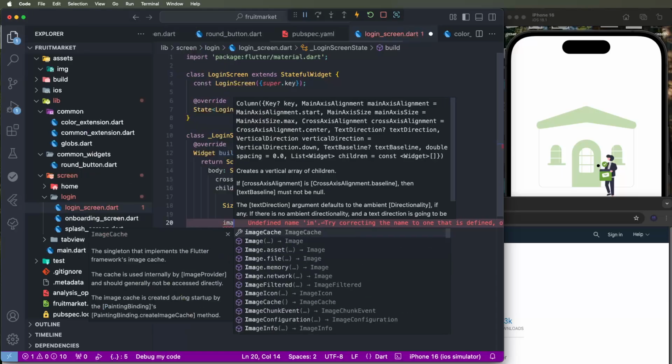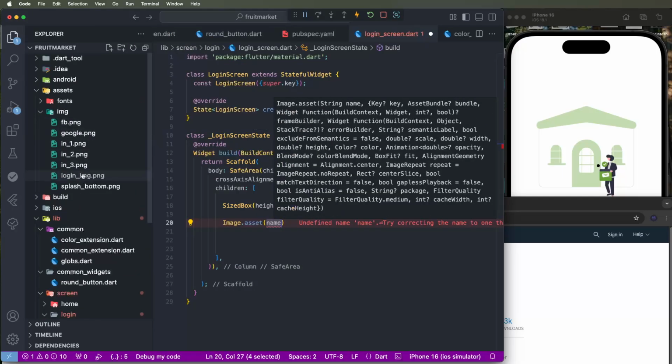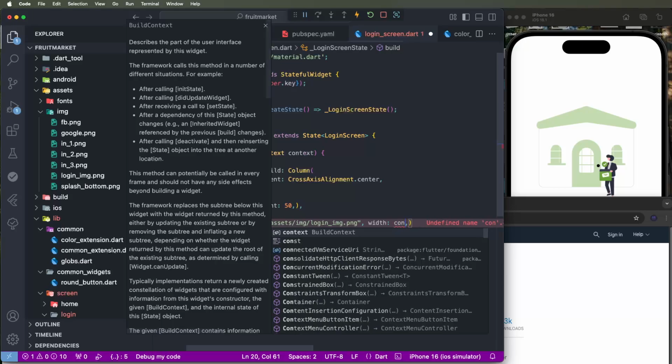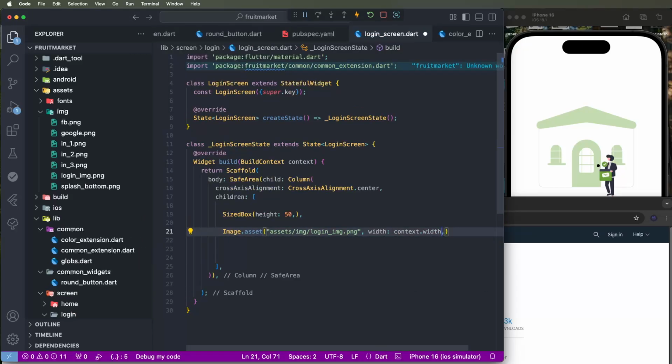Then after that we need to set the image asset for the login image. We need to use copy relative path, and give it the width. To use this, we use the context dot width extension variables. If you have not seen the second video, please first see it, where I explained in detail how to create the width extension variables. We need to give it 17%, and write this value here. We need to configure this value.